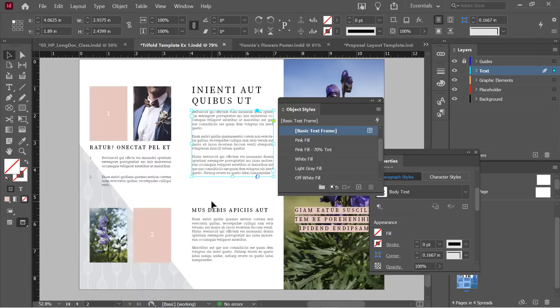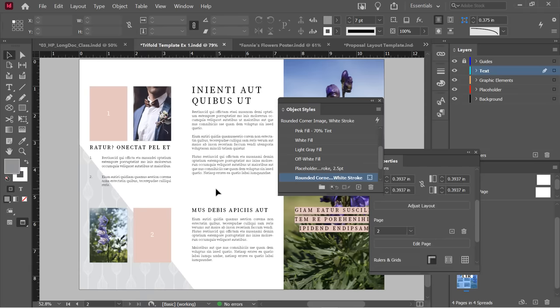All right, so there's lots and lots of different other objects like shapes, text boxes, images, etc. And just remember, object styles are going to help you be more efficient to save your formats and then also execute them likewise for additional objects. All right, so go ahead and pause the video, practice what we've just done, make sure you understand the concept of object styles and also the process around that. Because guess what? In a little bit, we're going to be doing different kinds of styles as well, not just object styles, but paragraph styles and also cell styles. All right, so pause the video, practice, have fun, and we will see you in the next lesson.